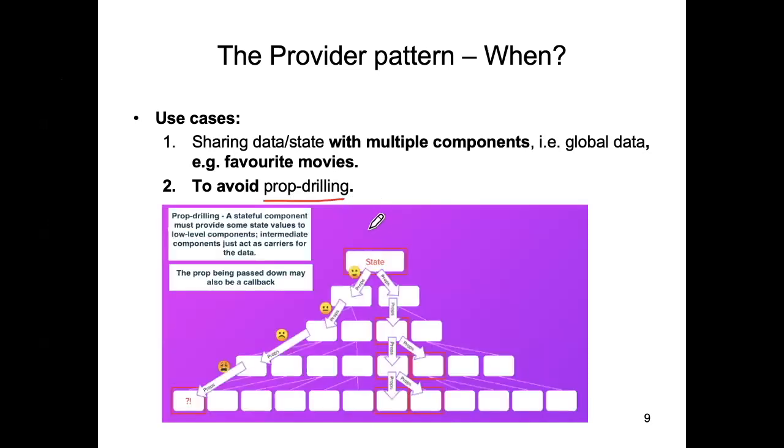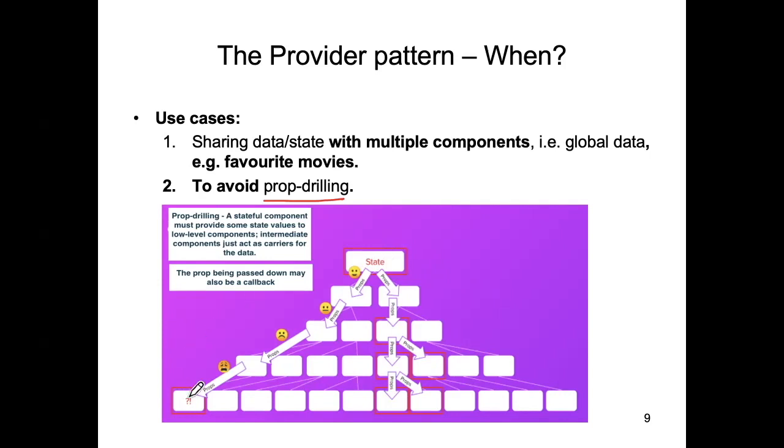This is a graphic of it that I found on the web, and apologies now about the emojis that are stuck into this thing. Whoever created it decided that that was a good idea, but there you go. So here we have a component hierarchy for an app. And let's suppose the component at the very top has retrieved some data from a web API, but some of that data is required by components further down the hierarchy.